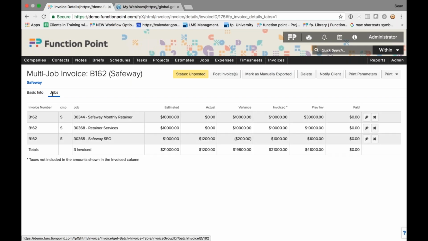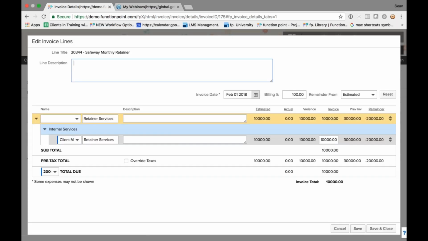I can actually pull into the individual jobs here. And if I needed to make any adjustments, I could. People always ask, if I'm batching these together, do I have the ability to make individual adjustments to invoices? You do. You just need to make sure you're pointed in the right place. So if you click into the jobs on this batch invoice that you've created, you can edit each individual piece. So maybe, for some reason, we had to invoice a little bit less for this month. I can actually pull into that invoice and then just type whatever amount it is that I choose to invoice for that month.